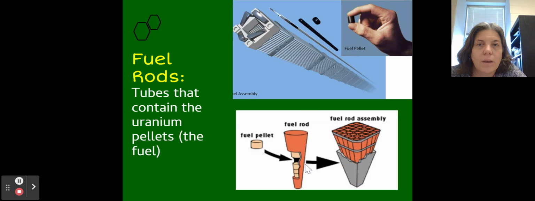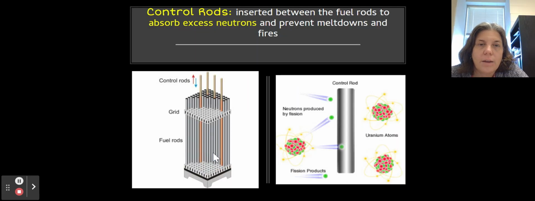Okay, what's in that nuclear core? It is these fuel rods. These are little tubes that contain uranium pellets. Here's one fuel rod, and inside of it you can see all of these uranium pellets. Now I put a whole bunch of fuel rods together in a big assembly, and it looks like this rectangular piece right here. Inside of there are lots and lots of fuel pellets, and they go inside the reactor core.